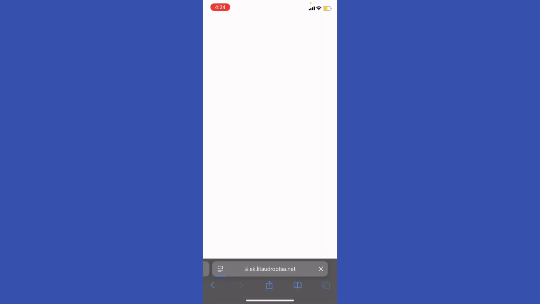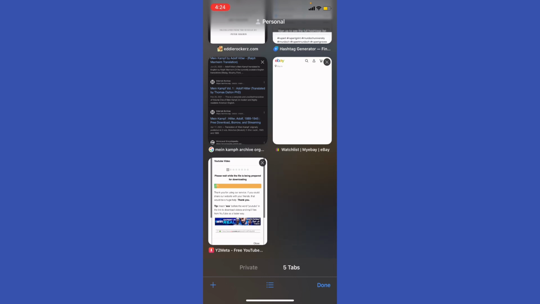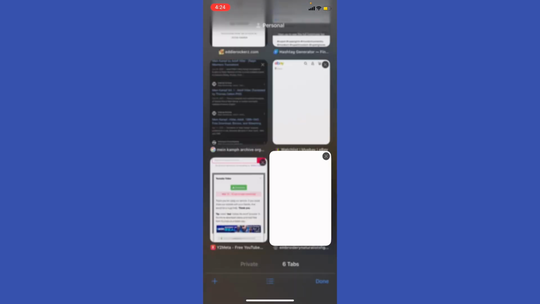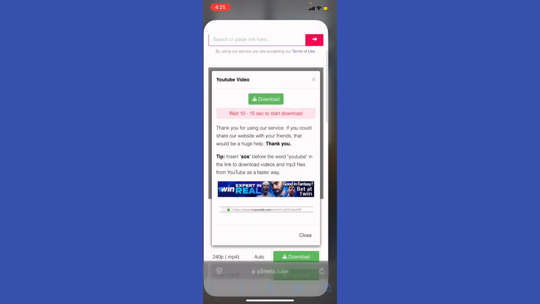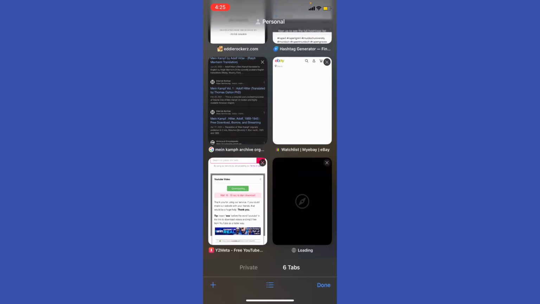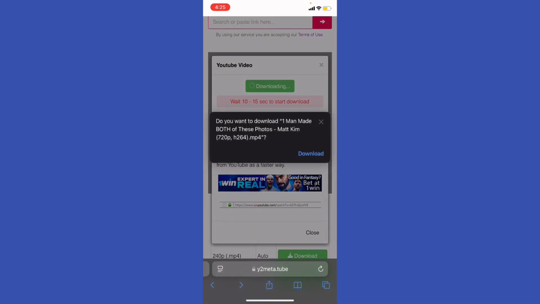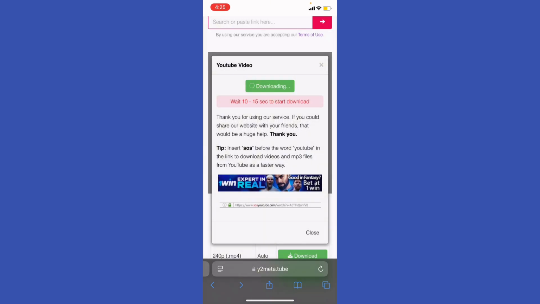Sorry, you're gonna see a lot of ads because I'm using Safari, but if you're not using Safari and you're using Brave, you won't face that problem. You can just go ahead and hit download from here and you're gonna be able to download it right away. Okay, you gotta just wait for a few moments and you could be able to see a pop-up window that allows you to download this video, and as you can see, you're gonna be able to download it right away.